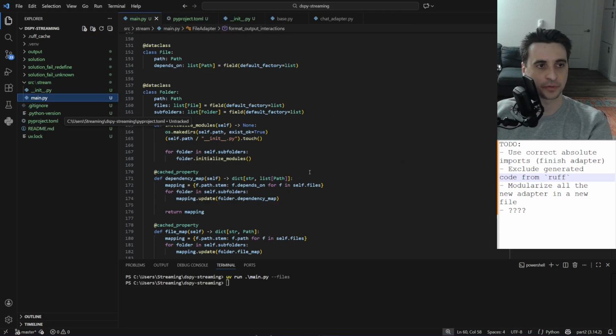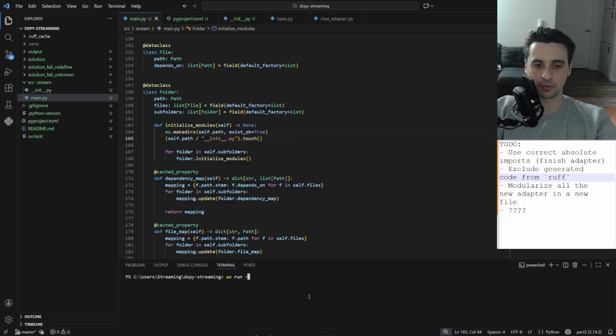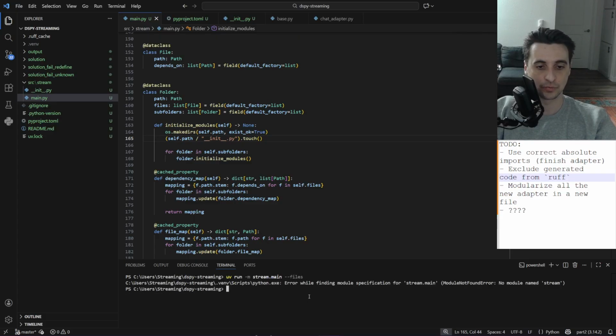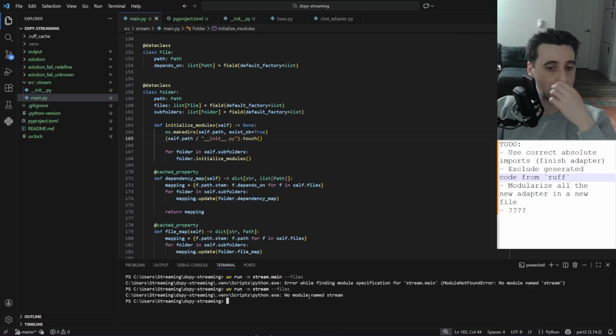History.txt. Let's see where this gets written. Right, so now when we run it with uv run -m stream.main files. Is it just stream? Is it uv run python -m stream dot main?